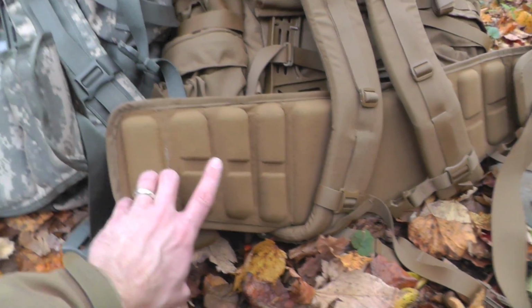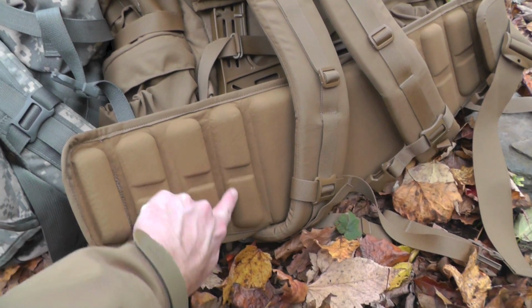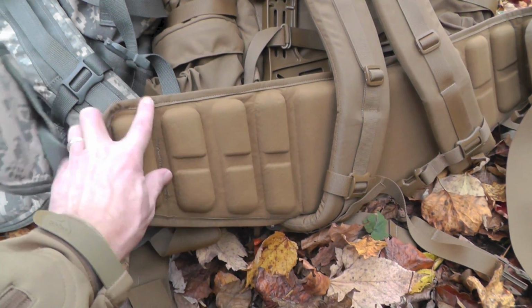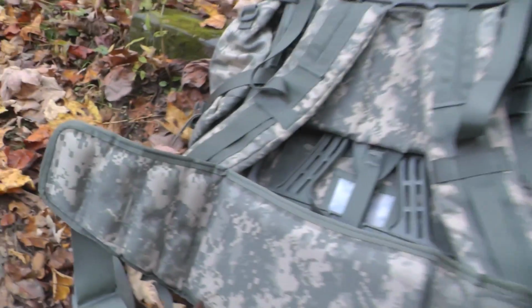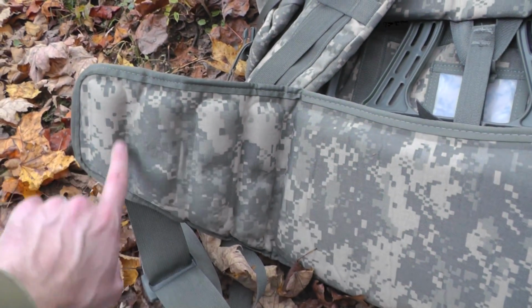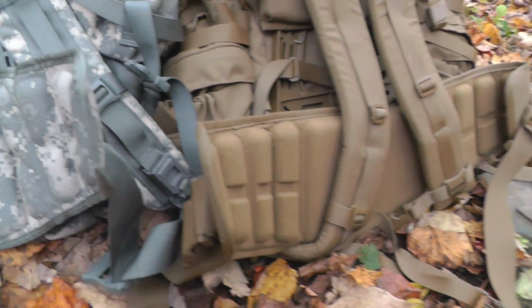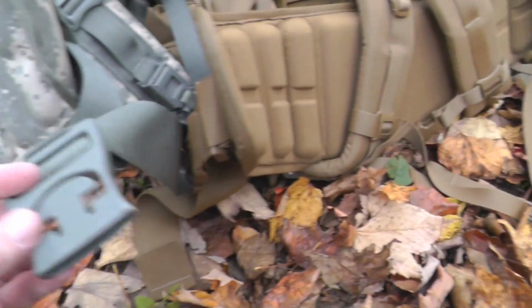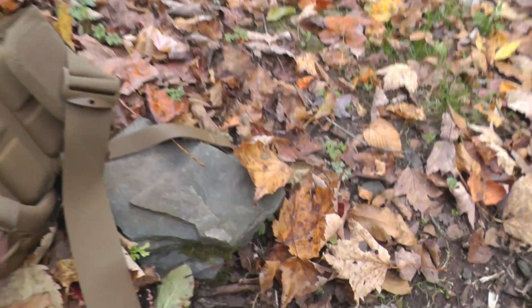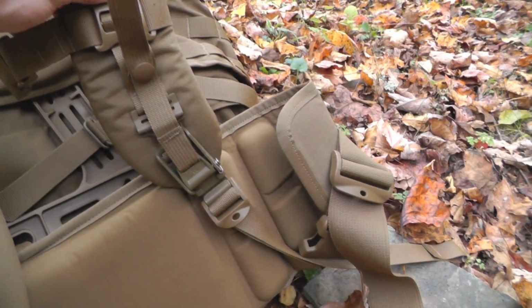Actually, I would say that these are the exact same model of waist belt. Check this out. You have the 4 humps with the divider in the middle, for breathability. You also have the exact same 4 humps, same divots here, the exact same thing. So there you go, guys. Basically the exact same waist belt. Different buckles. As you can see, quick releases, all that good stuff.